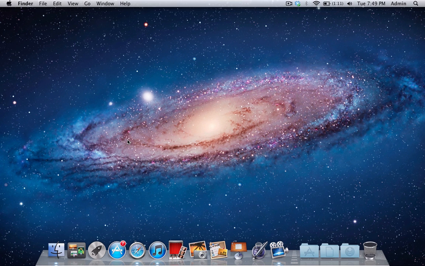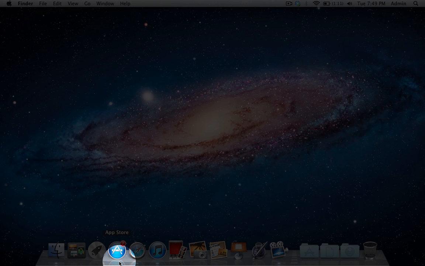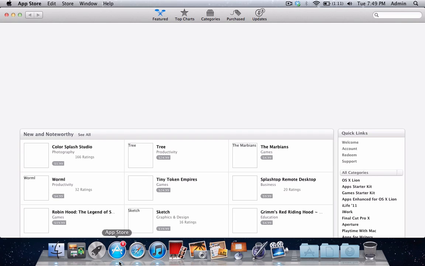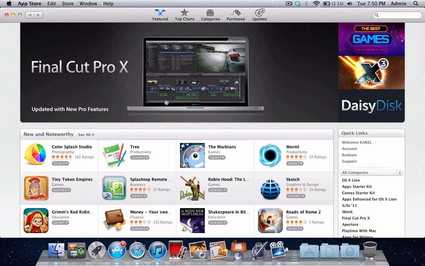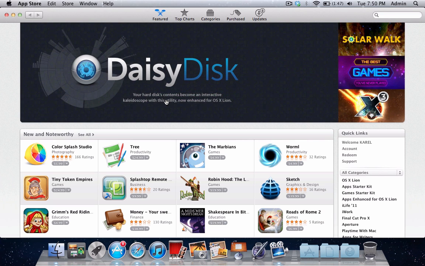Now the last feature I'll be showing you today is the App Store. The App Store, like I said, came out in, well, I didn't say this, but it came out somewhere, I think, February or March, I'm not sure. And so it was used on OS X Snow Leopard. So it's nothing new, but it's just a really great feature, and I use it a lot.